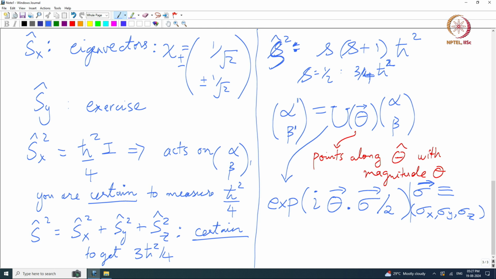If you are not familiar with exponentiating a matrix, now is the time to get familiar with it. Let me just briefly write the formula for the expansion of an exponential of a matrix. What is the first term? Obviously the identity, plus A, plus A squared over 2 factorial, and so on. This might look trivial, as though A is an ordinary number. No, it is not. Here A is a matrix, and so all the rules of matrix algebra apply, especially when you take determinant and trace and things like that, correct.